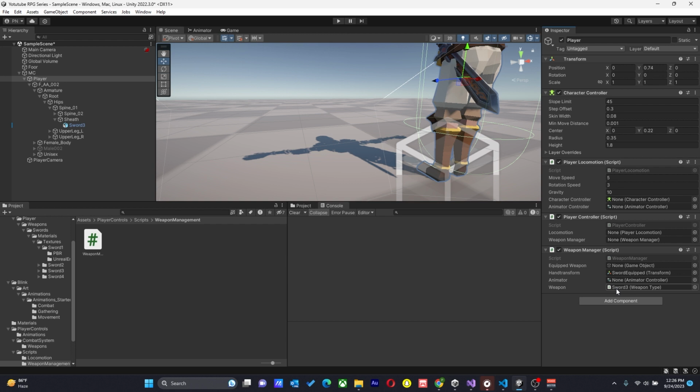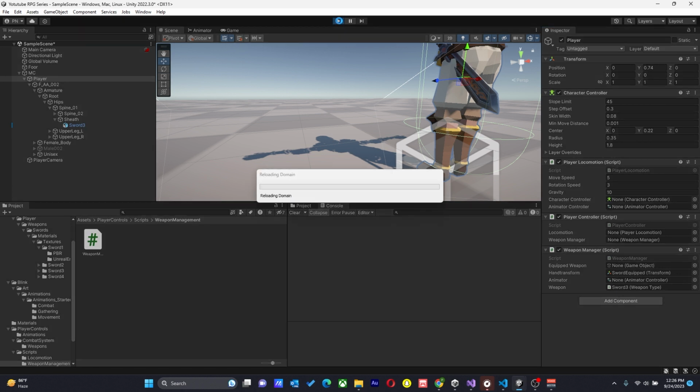So if we create an inventory system where there are many weapons that the player has, they might want to select a different weapon for a different scenario. So we'll give them the option to just switch out this weapon type based on the weapons that they have available.